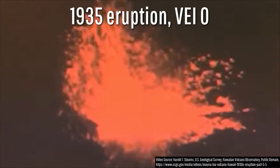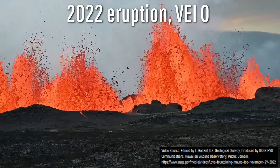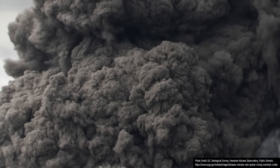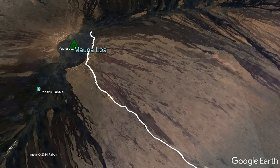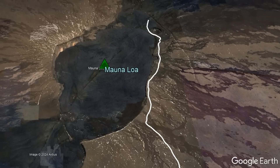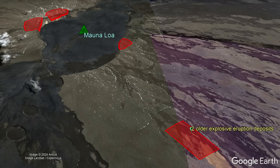While almost all of Mauna Loa's historical eruptions, especially its more recent events, have been completely effusive, there have been repeat occasions where even larger blasts occurred in prehistoric times. If you were to hypothetically walk on the Ainapu Trail up to the summit caldera of Mauna Loa and hike completely around its entire rim, you would find at least five distinct ejecta deposits from highly explosive events. Its three youngest large-scale explosive eruption deposits were seemingly in place around the year 1080, 1120, and 1750.